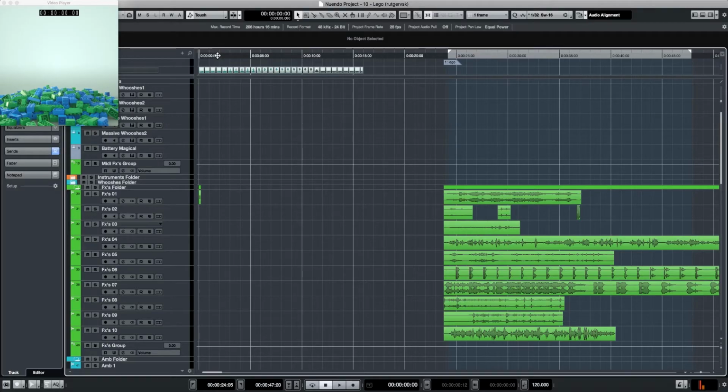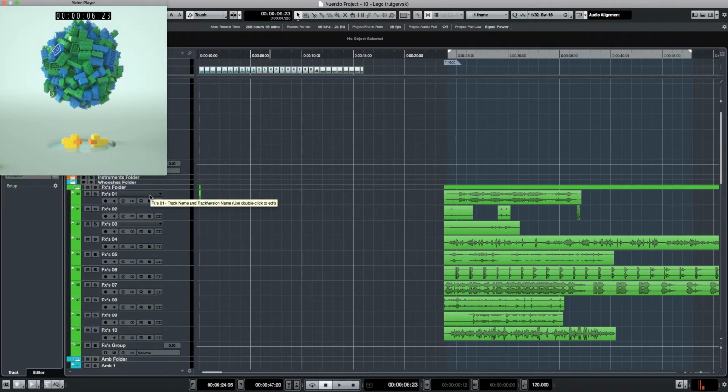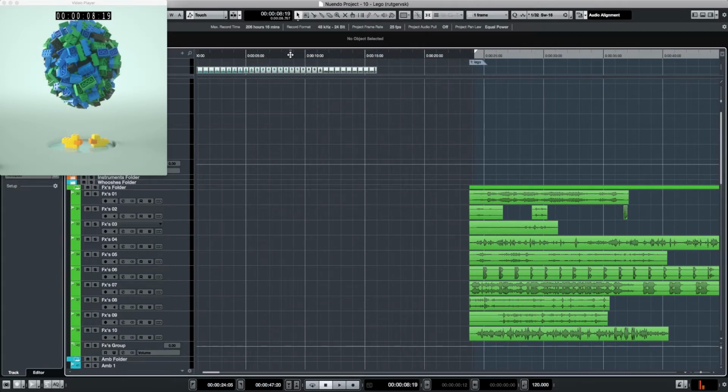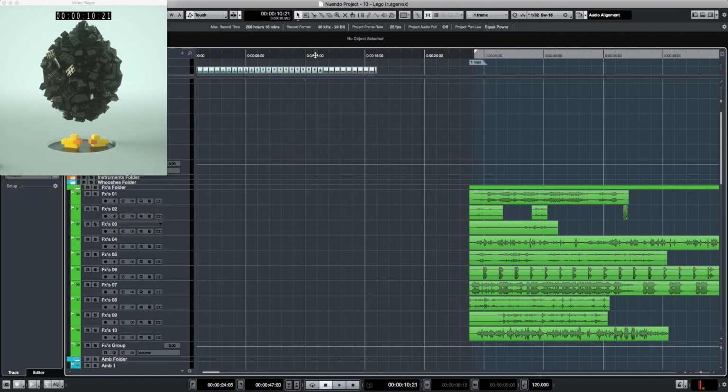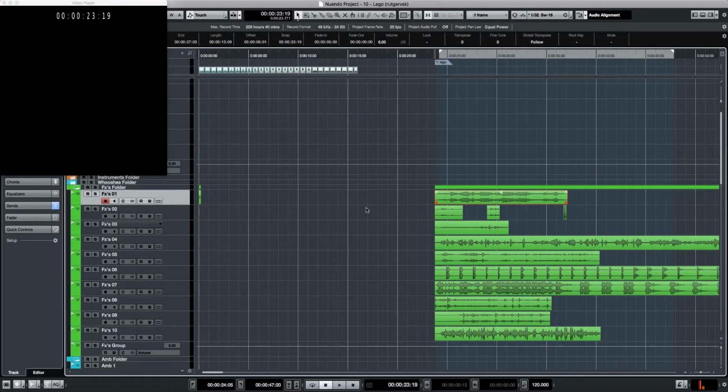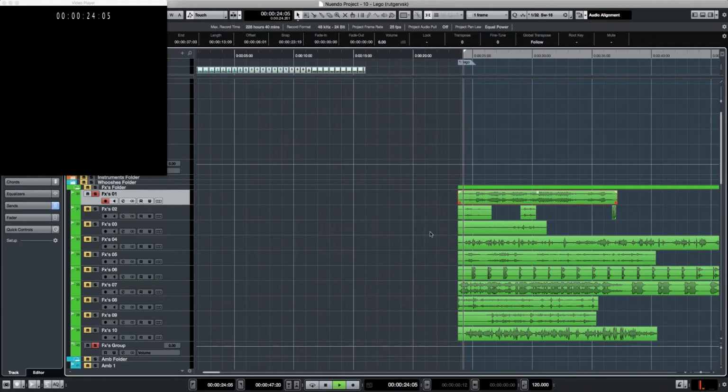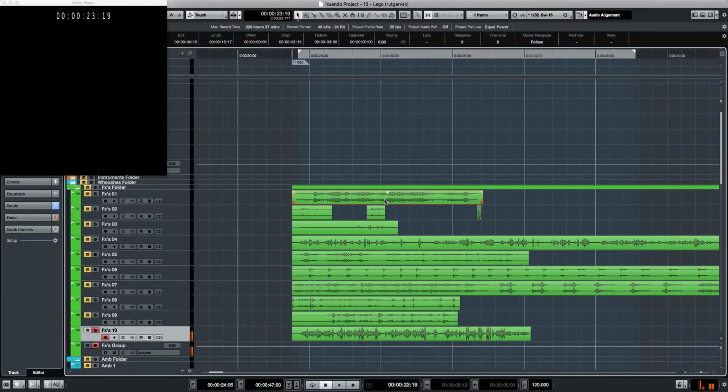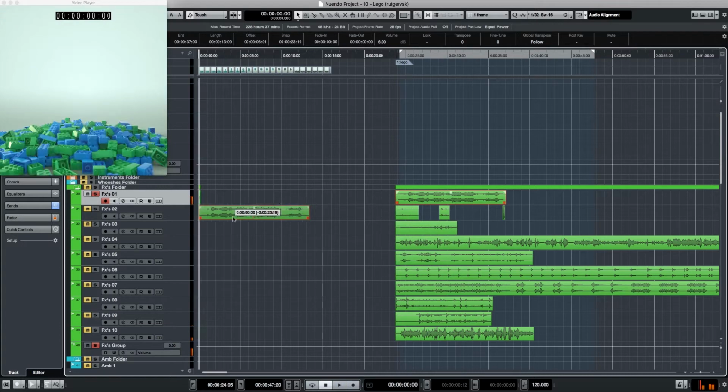Let's divide this video into three different sections. First section is the Lego, everything that has to do with the Lego. Second section is everything that has to do with the ducks and the water. And the third section would be the Legos turning black. Here are the samples of the Lego. So let's start with that one.